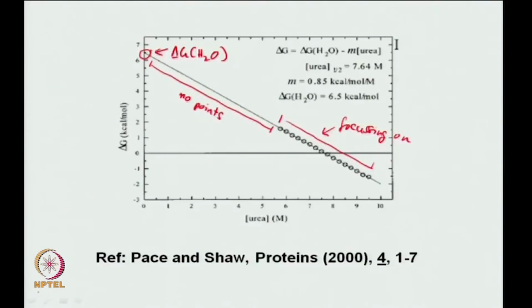So, what does this say? The first statement says that unfolding can only be studied at approximately close to 7 molar urea. Now, why is 7 molar urea so important? You go back, see what happens at 7 molar urea. You are very close to that line where delta G is equal to 0, and what happens at delta G equal to 0? In this case, it is not Tm, it is called Cm, because temperature is not changing, right. But delta G equal to 0 means you have equal concentrations of native and denatured, and that is why 7 molar is very close to that point. So, you have appreciable amounts of both. Okay.